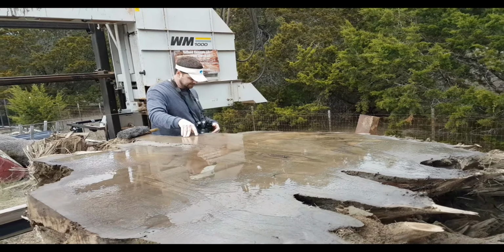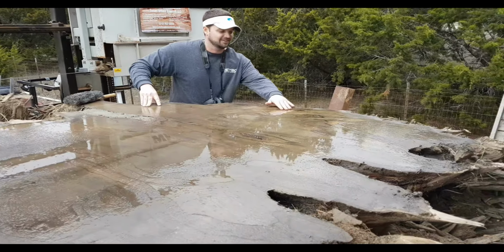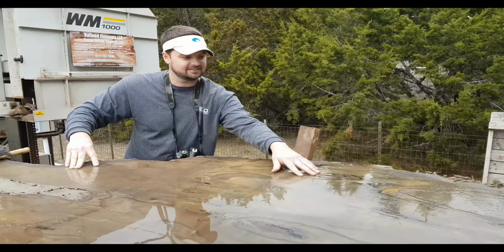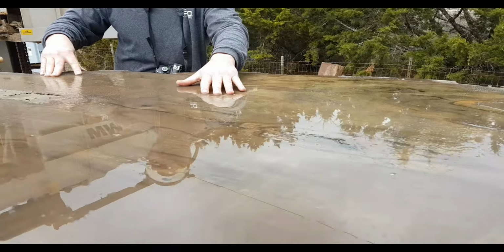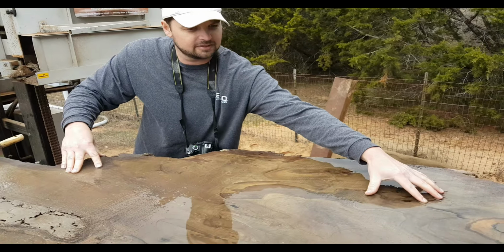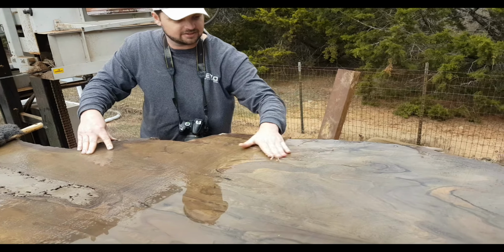That's the first shot, man. You pretty happy? Absolutely. That's good. Absolutely. Been a lot of work. A lot of work for everyone so far, but I think it's gonna pan out for you. That is crazy. The black. That's pure black right there. Yeah, it's got a lot of those great color tones. It's kind of some olives, some browns, some blacks.